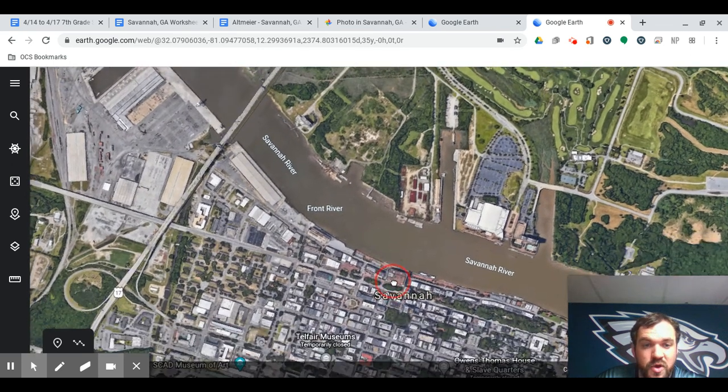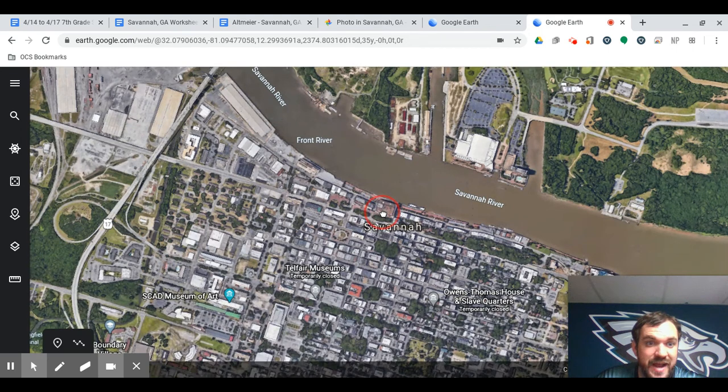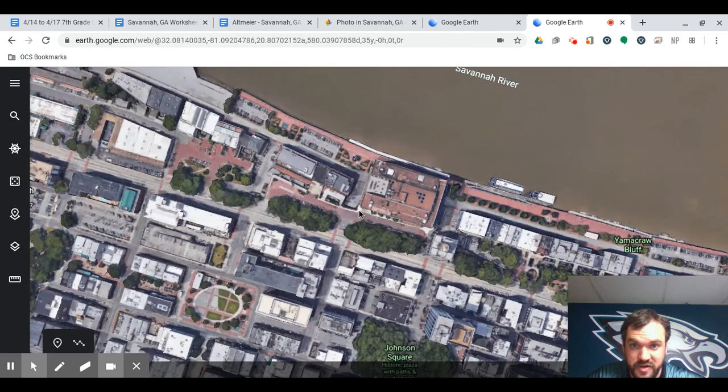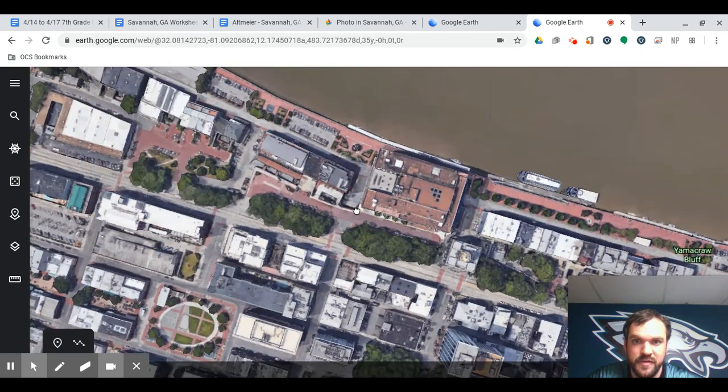Okay. And when you open up Google Earth, there's going to be an option for you to take a little tutorial to see different features. Okay, you can look at that and see what other things you can do. All right, you can keep on clicking to get even closer, where you can literally see the streets and the cars that are parked there.